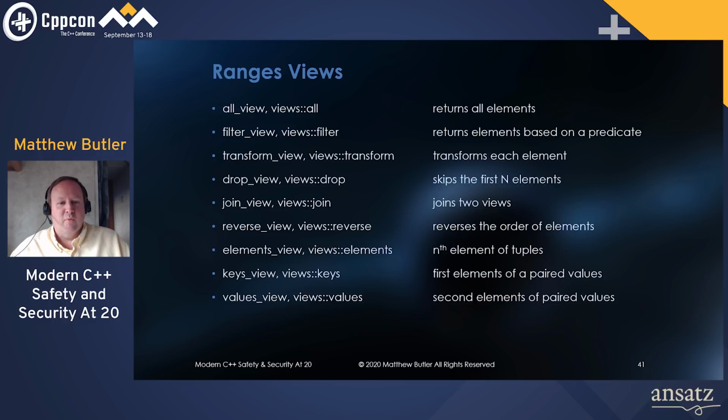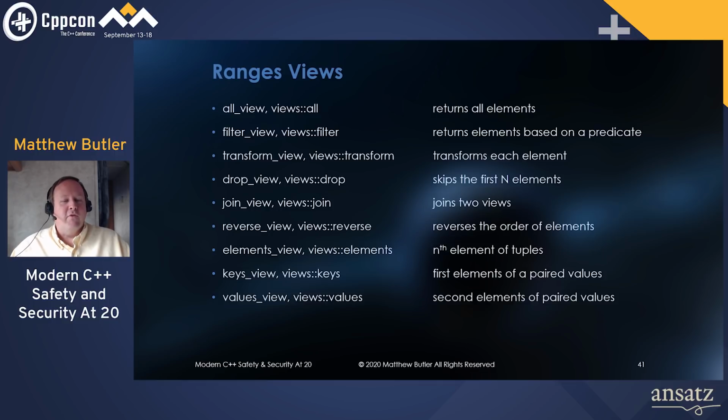So this is not a complete list. There's a huge number of these. These are basically just range views. If you've been listening to Sean Parent, there's nth element. You've got the ability to pull the keys out of a key value pair. You've got the ability to pull the values out of a key value pair. You've got the ability to transform or drop a certain number of elements. So all of this code has now been written and tested. It's part of the standard template library, which makes things much easier to do.